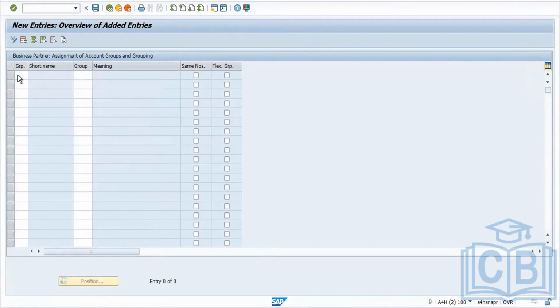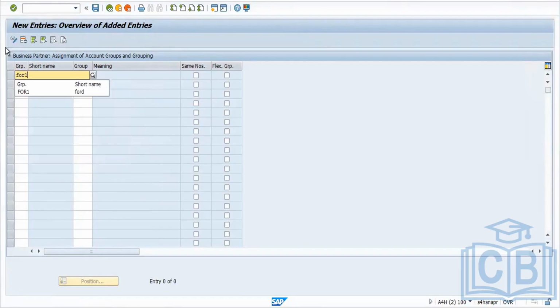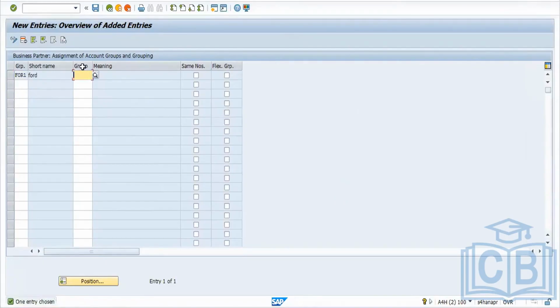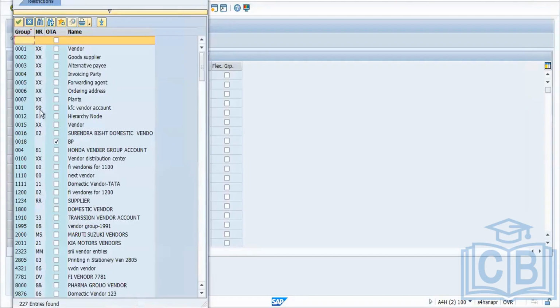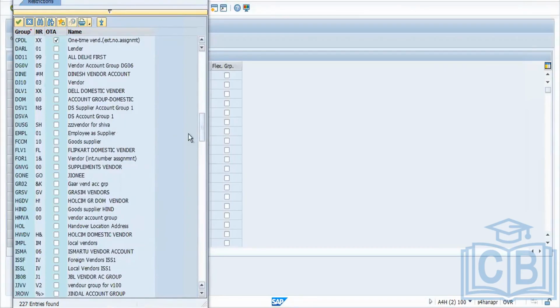Our BP account group is F4. And here we need to link the vendor group. What is our vendor account group? We define it, click on enter.